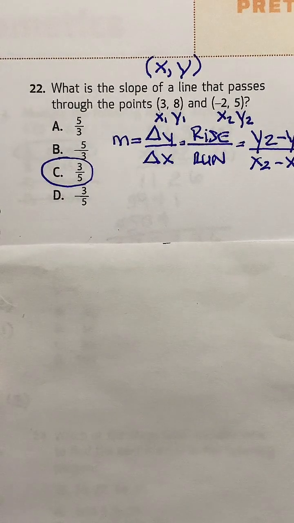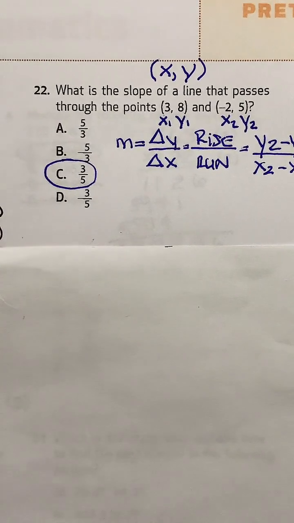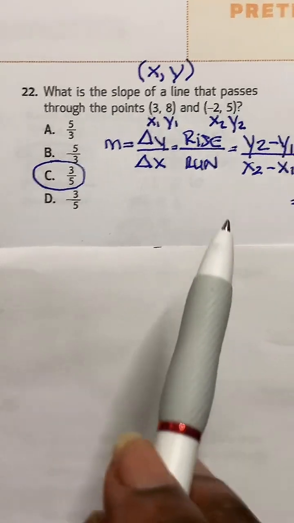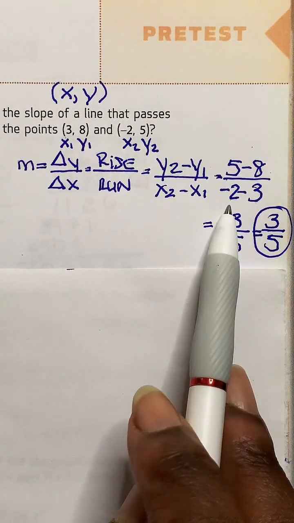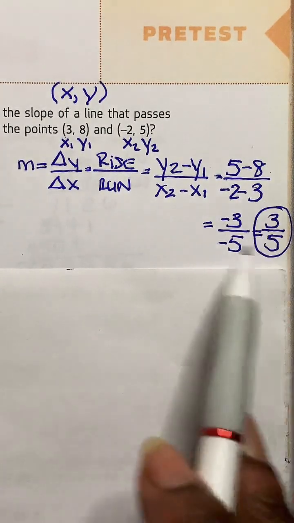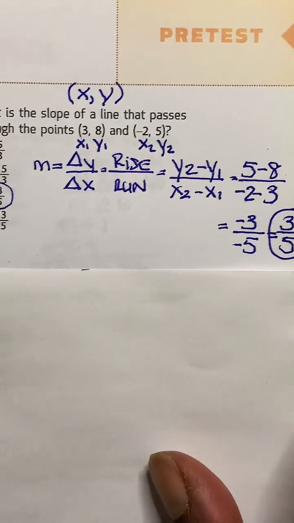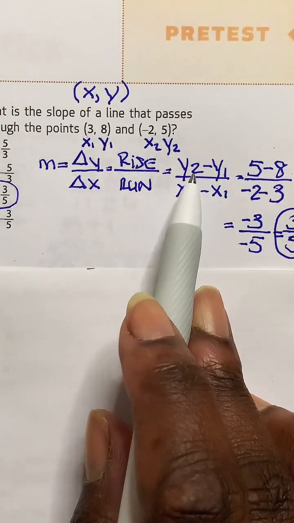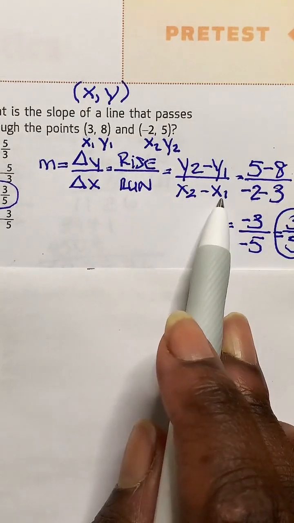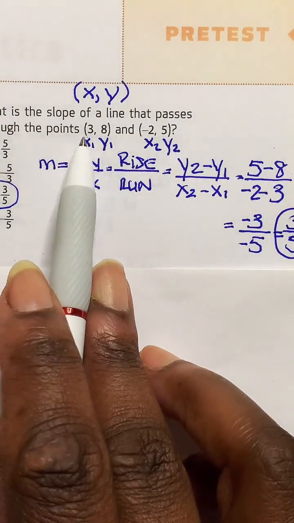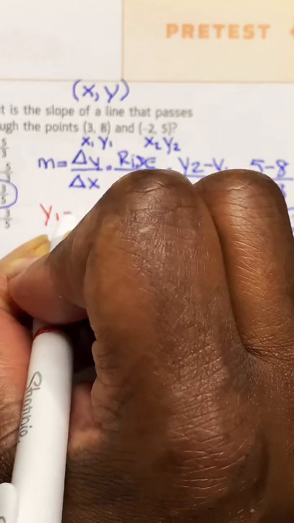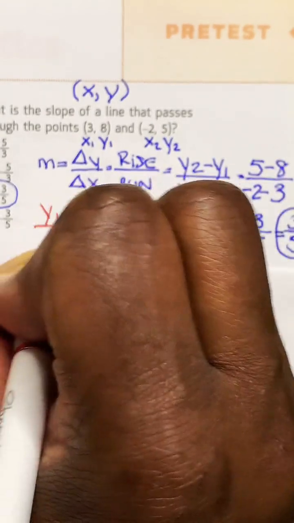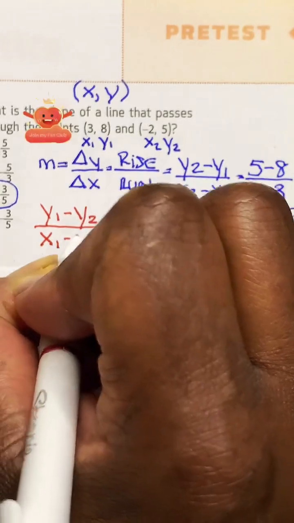Now, what I also noticed when I used to be in the classroom is that a lot of people generally mixed up the order. They'll do very well with the Y's, but then the X's are all kinds of mixed up. Like they will put the positive 3 here and say, oh, plus 2, and then all of a sudden they get a completely different answer. So instead of doing Y2 minus Y1 over X2 minus X1, since we read naturally from left to right, still have your Y's, why not just do Y1 minus Y2 over X1 minus X2?